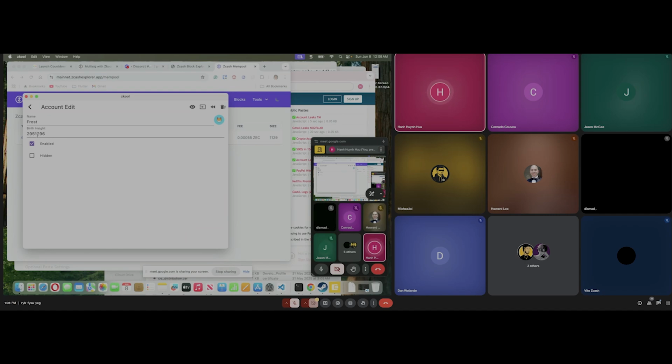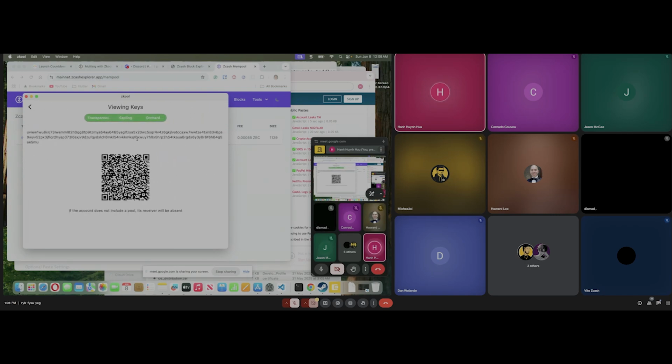This is the birth height because this is when we created it. Other than that, it's a regular account. It also has, let me see, the key. If you press here, you can see the viewing key. So it has the unified viewing key, but obviously it doesn't have the secret key.